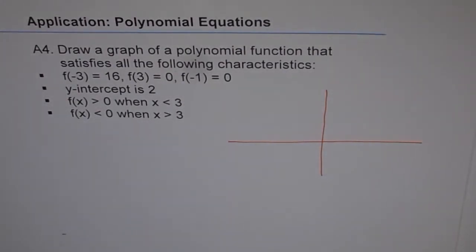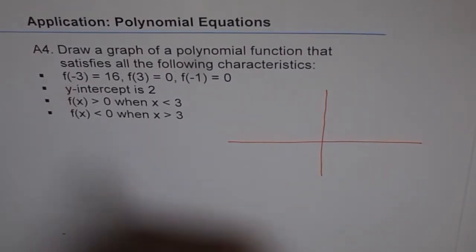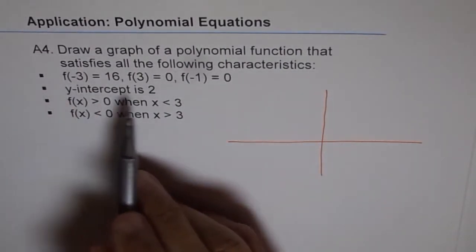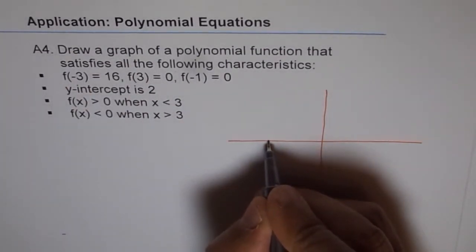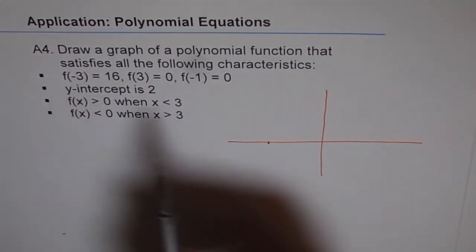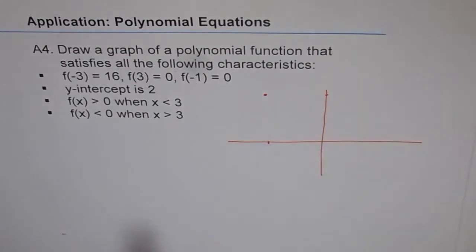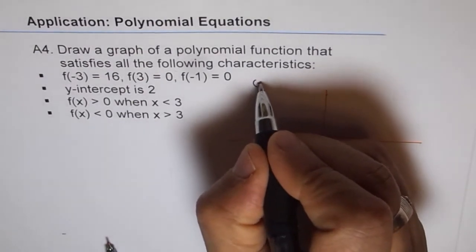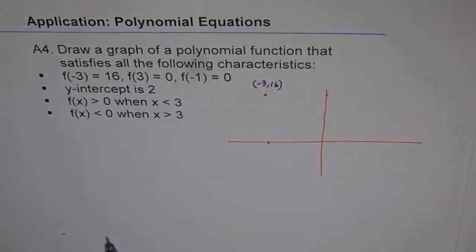Now that is what we have, and here what is given to us? f(-3) is 16. That means, let us say this is f(-3). So we kind of have a domain in which we are working within -3 to 3. So let's say this is our -3 here. So at this point -3, somewhere we have a value 16. So let's put this value here, and that means this is 16 for us. Okay, so I'll write this point as (-3, 16).